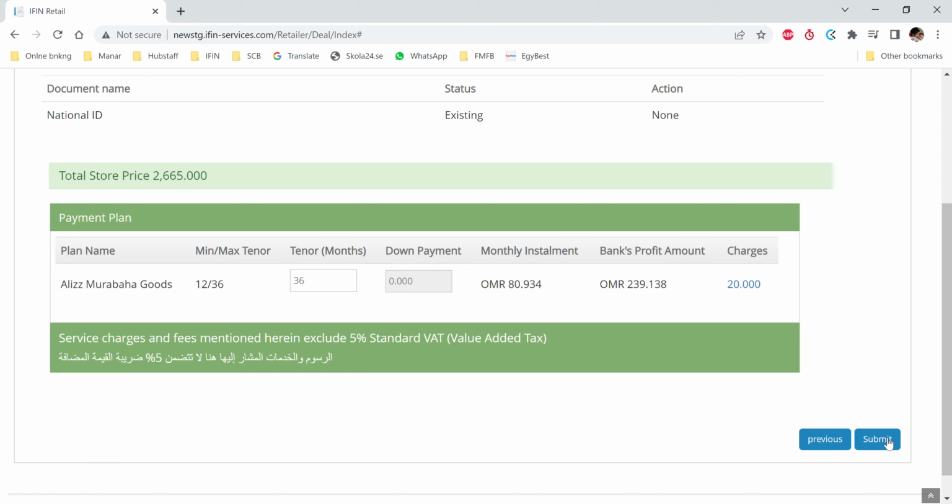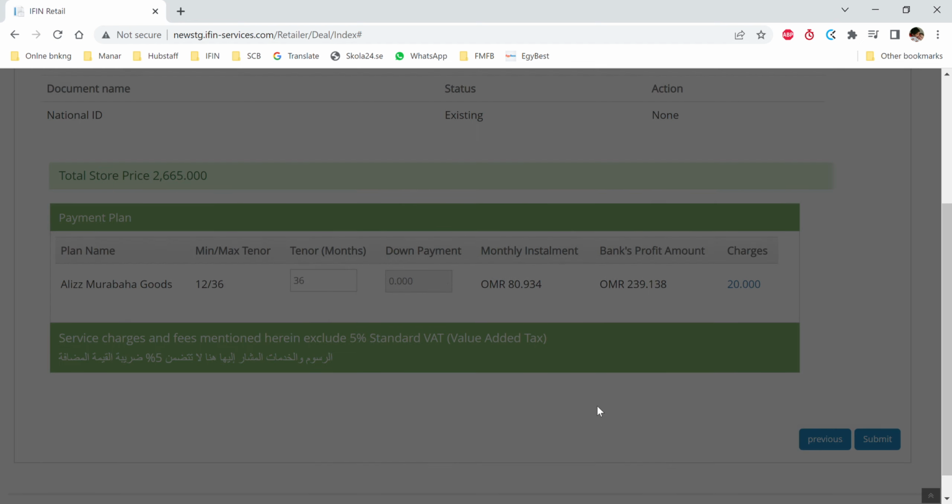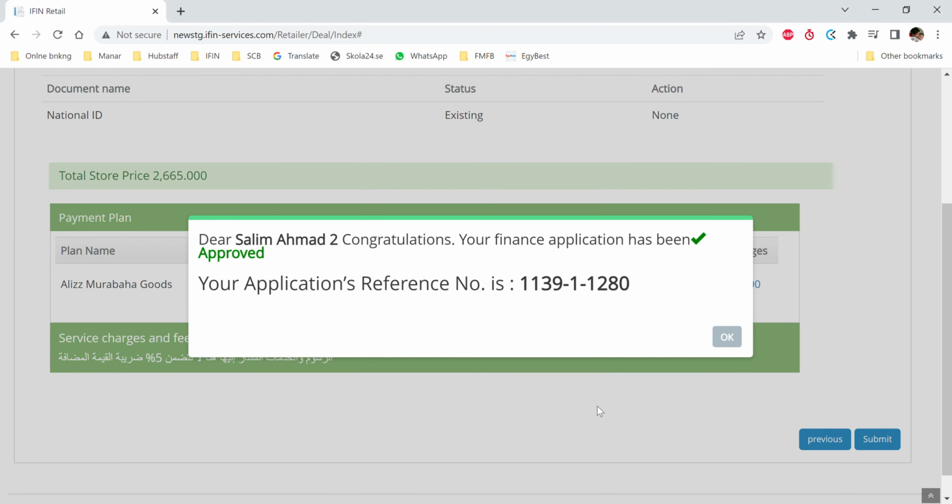If this is convenient for the customer, we click submit, and at this point we send an API to the credit bureau to collect the information on the customer credit report and see if it matches the criteria specified by the bank and do all other calculations. If yes, the decision will come back as approved. If not, it could be referred or rejected.